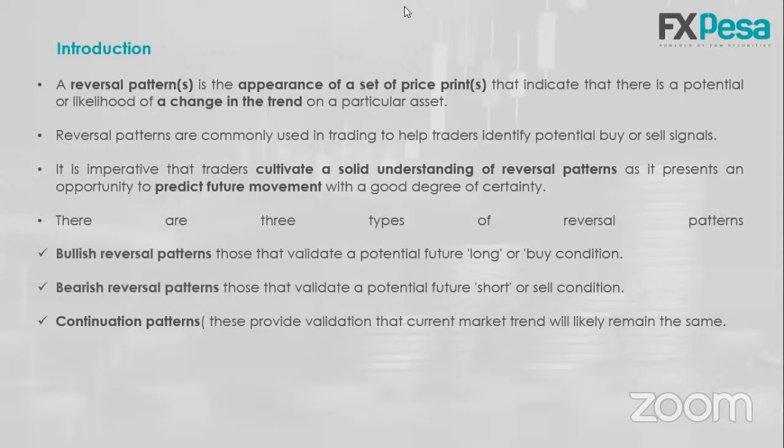There are essentially three particular types of patterns. One is a bullish reversal pattern, and I'm sure most of you know what bullish means. Bullish essentially means buy, or going long. When this pattern appears, it shows there's potential that we could use the pattern to buy and gain from the market. The same is also true for bearish. If it appears, then we can use it to sell.